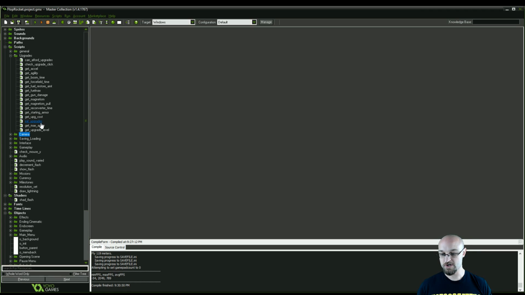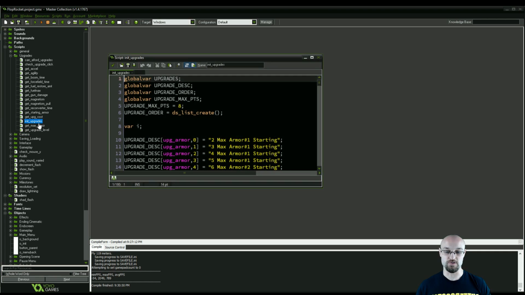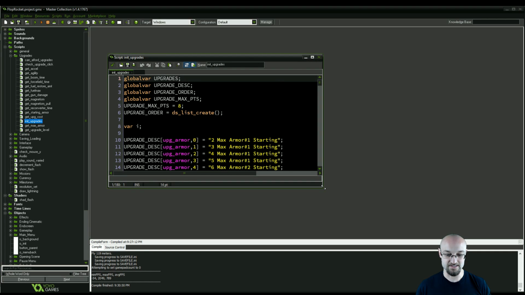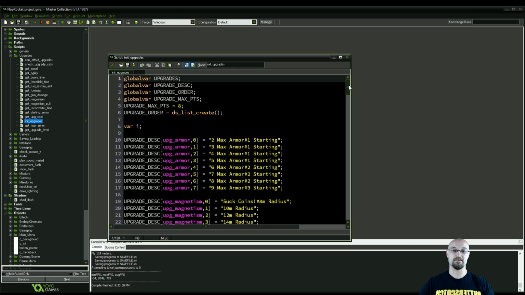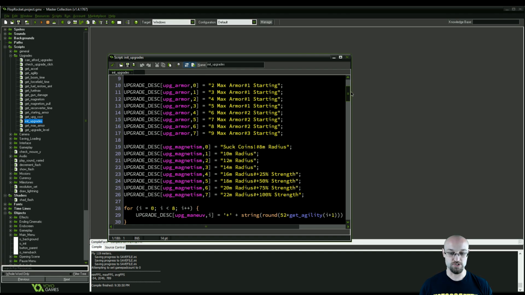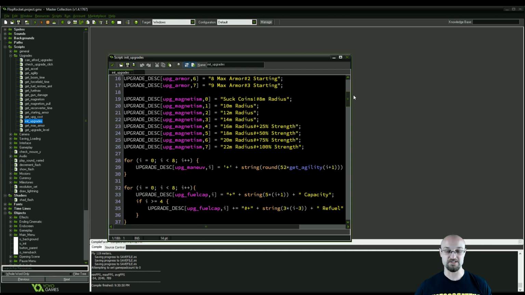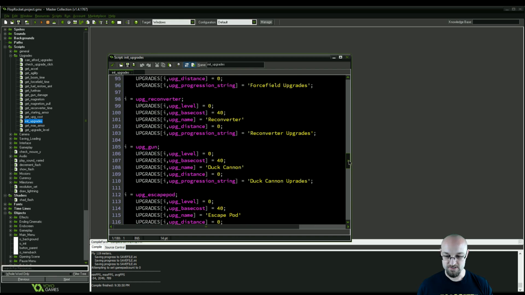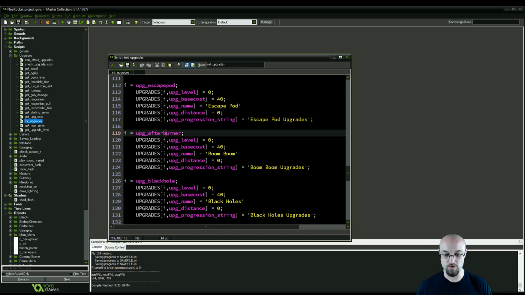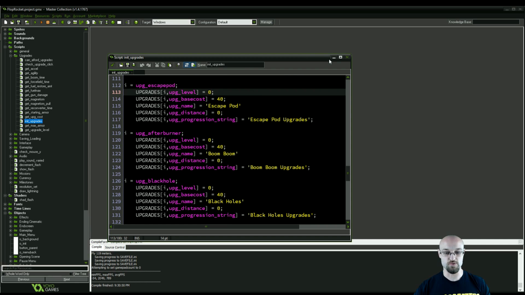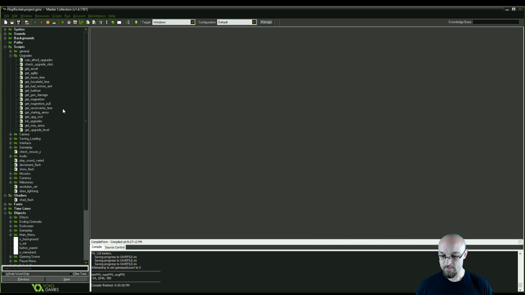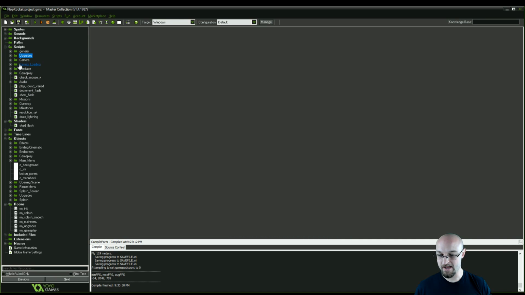We also have an init upgrade script, which you can look at to see how we set up the data behind the scenes to track everything about your upgrades, and then to display the descriptions of those upgrades on the screen and all that stuff. So here's all the initialization. We have our gun, escape pod upgrades, black hole, afterburners, all these cool things. We also have camera functions, saving and loading, pretty obvious.